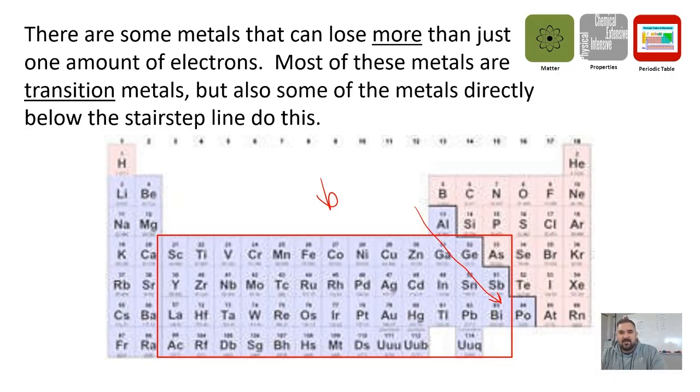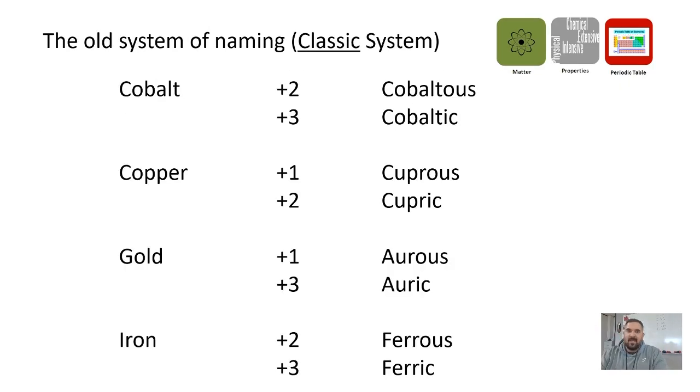All right, so because the transition metals can lose more than one valence electron, we say about them that they have variable charges. And in the past, you would have to memorize different names. So for cobalt, if it had a charge of +2, you would call it cobaltous. If it had a charge of +3, you would call it cobaltic. And you can see here that this trend just keeps going on. So copper becomes cuprous or cupric. Gold is aurous or auric. But this is the old naming system. We have a new one that you're about to learn today.